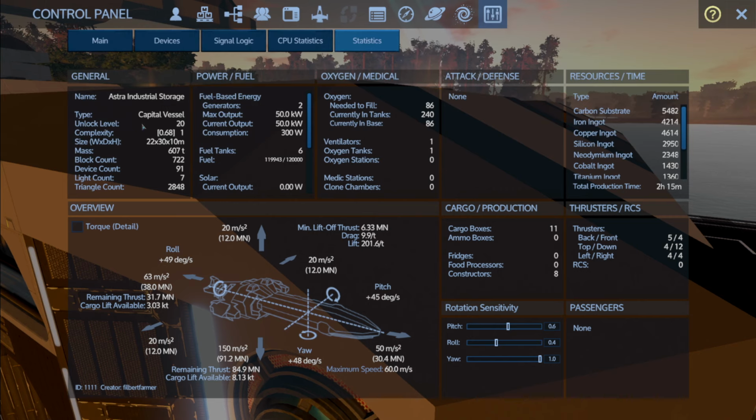Unlock level 20, size class 1, 63 forward, 20 strafing, 150 lift. So yeah, a lot of lift thrust on here. Might need it though. It's probably got a lot of storage. It takes quite a bit to move that. 50 reverse, 20 down, 6 fuel tanks, 1 oxygen tank, 2 hour, 15-minute build time. Really inexpensive. I mean, you need a smidgen of this stuff, but yeah, very baseline stuff going on in here.